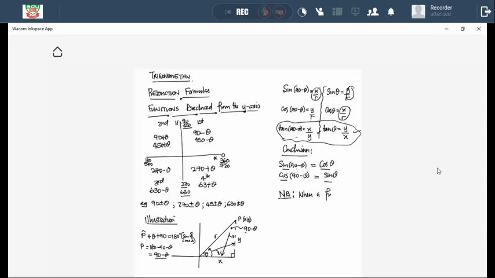When a function is deduced from the y-axis, in this case, one should, in other words, you should or you must change the trig ratio to its co or complementary function, which is the co-function. Okay, meaning to say when you've got sine, you change it to cos. When you've got cos, you change it to sine. Okay, I will show you that with an illustration and an example.